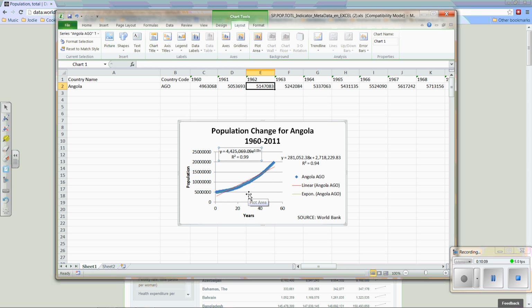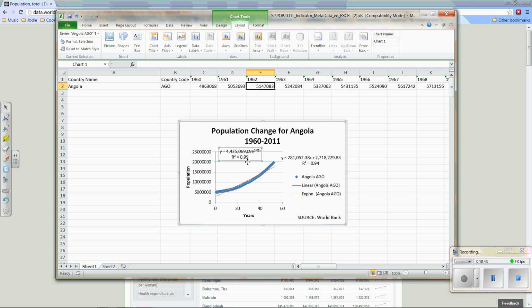Okay, so the closer that the line is for that model to the actual pattern of the data, in this case it's a curve that looks like that, the closer to 1 R squared will be. So if you'll notice, the line is kind of away from the curve here at the ends, and its R squared value is not as close to 1 as the exponential model's R squared value.